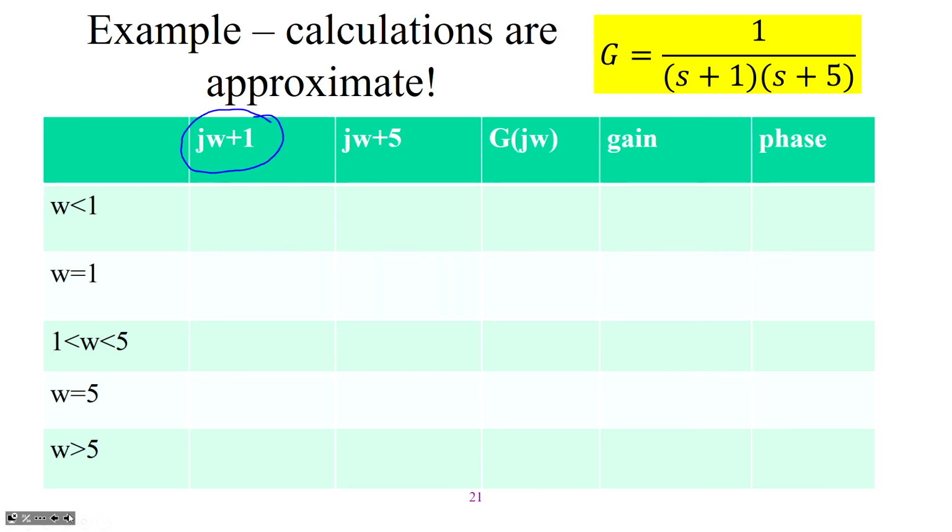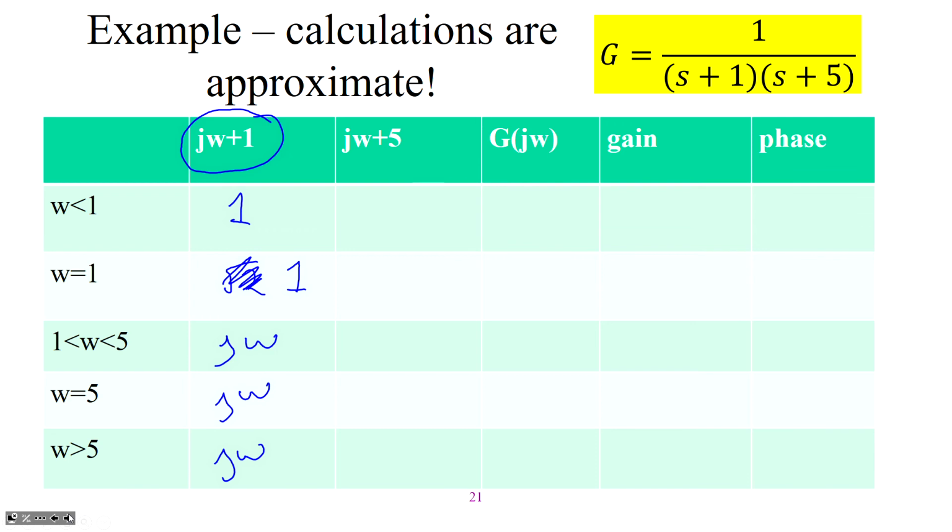If omega is less than 1, I'm going to assume it's 1. If omega is 1, we're going to get root 2. Sorry, I won't put root 2 for now. I'll just put 1 for now, and we'll worry about the correction later. And if omega is bigger than 1, we're going to have omega as our approximation, or I put j omega to represent that it's a complex number.